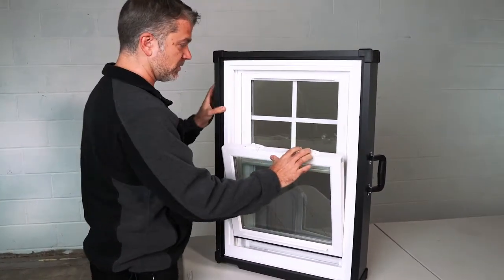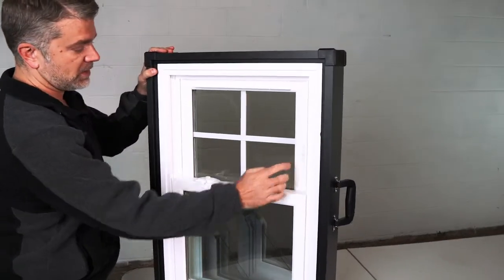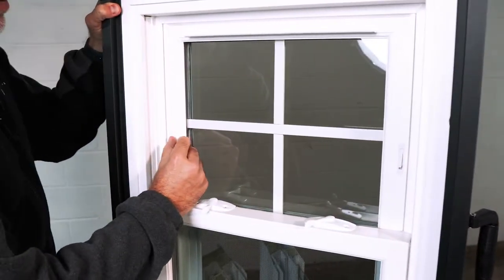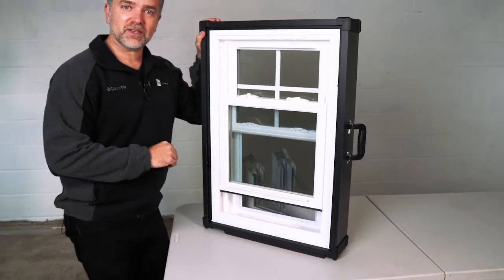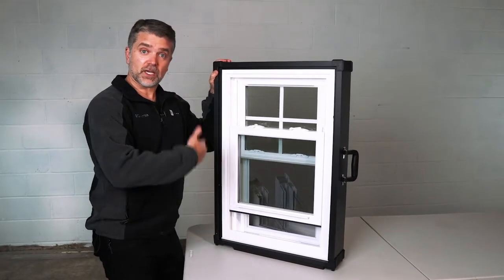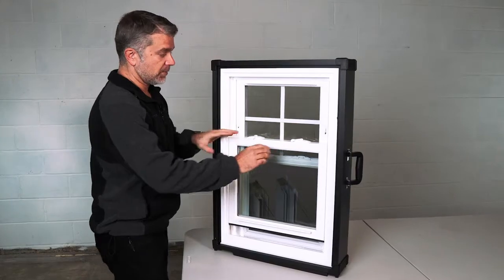And there's another feature of this window, which are called the night security latches here. These little guys, when I engage these, it allows you to open the window just a few inches. Sometimes folks like to use these at nighttime, or even if you have kids in the house, you want to make sure that the window can't open any wider. That's also an option for you there.